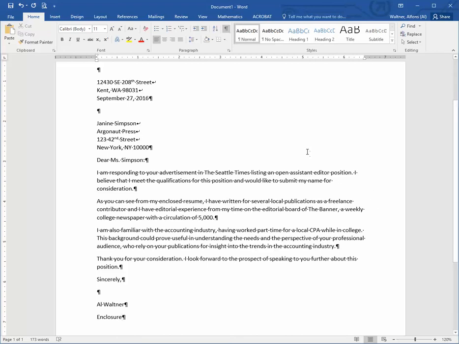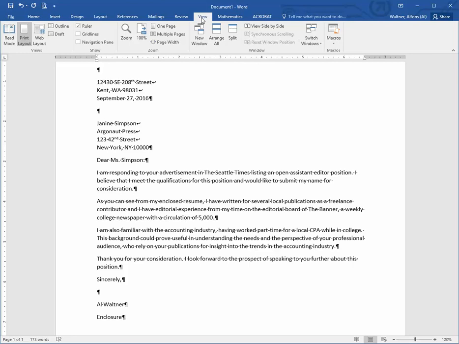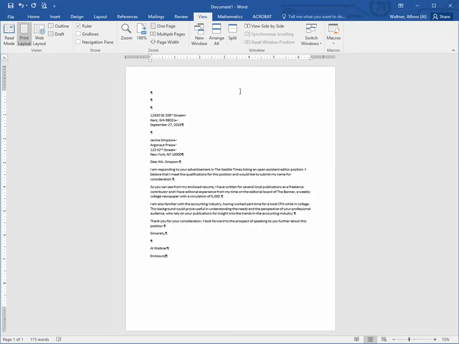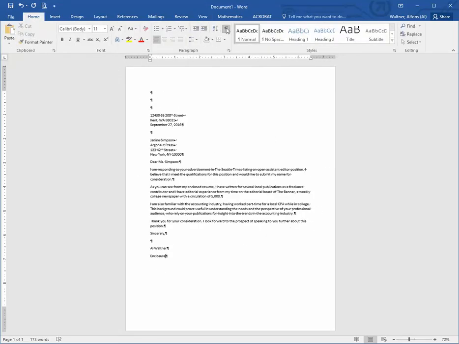The last thing we want to do before we are ready to send this on its way is we want to check it for the correct reading position. So I'll go up to View, and I'll view this on one page. I'll also turn off my paragraph marks so that I can see. And what I'm looking for is that the letter is nicely placed on the page. In other words, it's a little above center. It's not exactly in the center. That would make it look too low. It's a little above center.